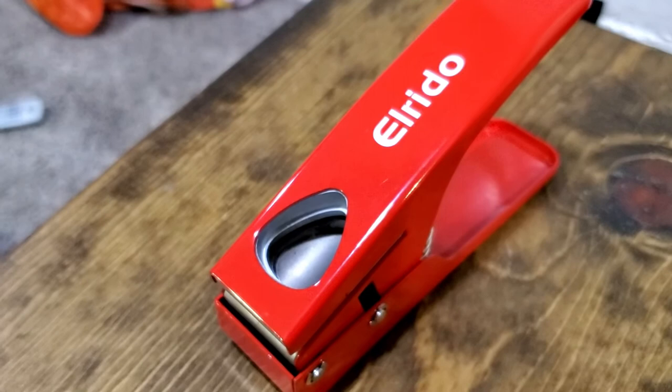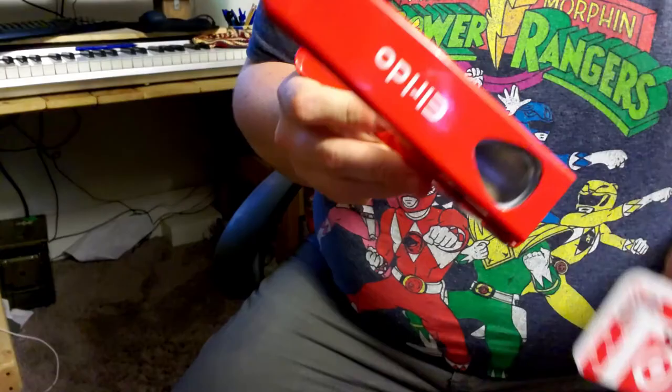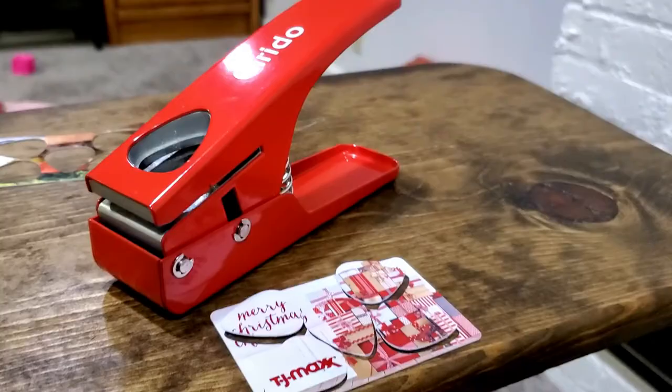I will keep using it when I give guitar lessons, and when I have a student, I'm just going to have a big bowl of picks that if they need to take some, they can take them. The pick punch that I bought was Elrido, which I've never heard of that brand ever. The real reason I picked it was because it has an opening at the top so I can see where I'm cutting out the pick. I feel like that was a lot easier. That way I can make sure that I'm getting as many picks from one card as possible. And with a regular gift card, I can get 5 picks.